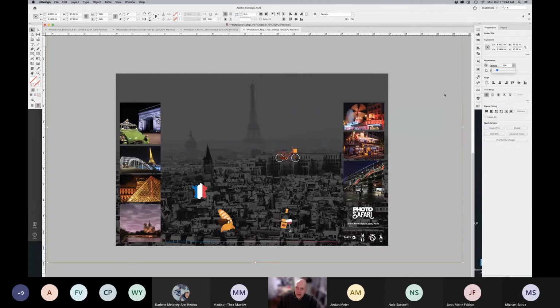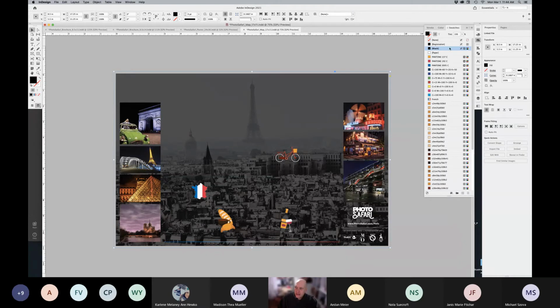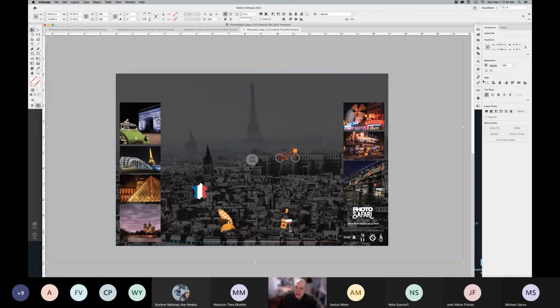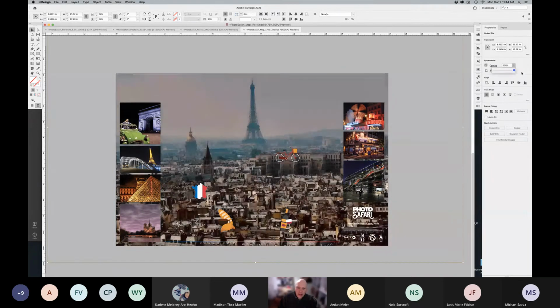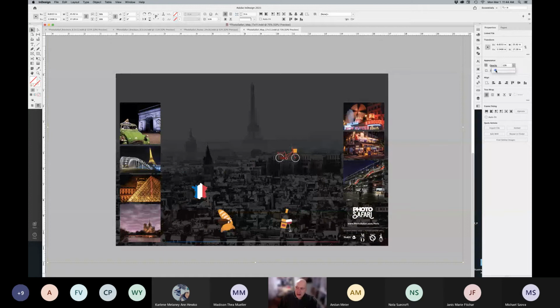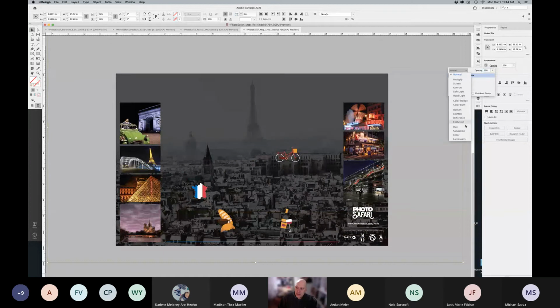But the image frame has a color, right? The image frame has a black background at 100%. So if I put my opacity at 100%, there's my image. I put it down to 20, and then I change my blending mode from normal to luminosity, and then it becomes a black and white image, basically. That's the trick around it.